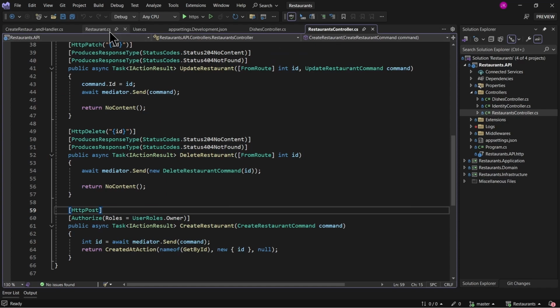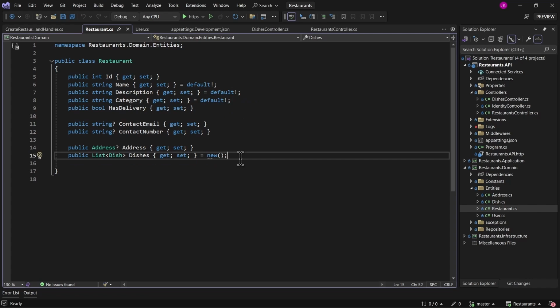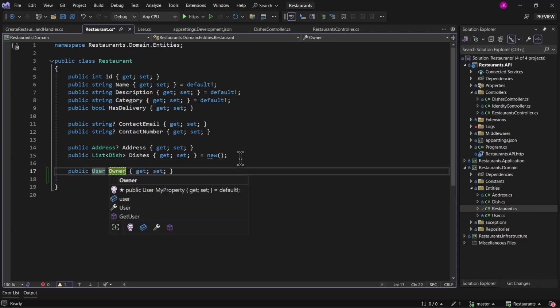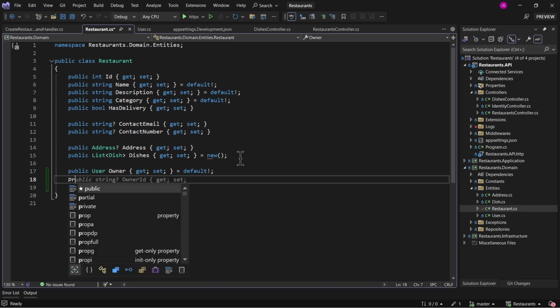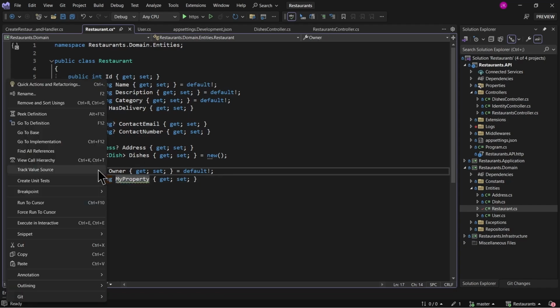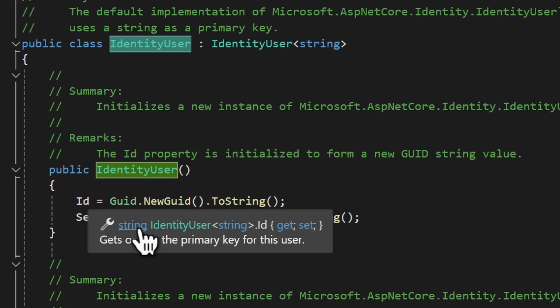To do that, let's go back to the restaurant entity, and here we'll have to add some properties defining the restaurant owner ID. So maybe I'll just add a new property of type user, and let's call that user as an owner. And for that owner, it would be good to actually store the information about the owner ID, which is going to be represented as a foreign key in our database directly by Entity Framework. So I'll just add one more property of type string, as the type string represents the ID type for our identity user. As you can see, the ID is type of string.